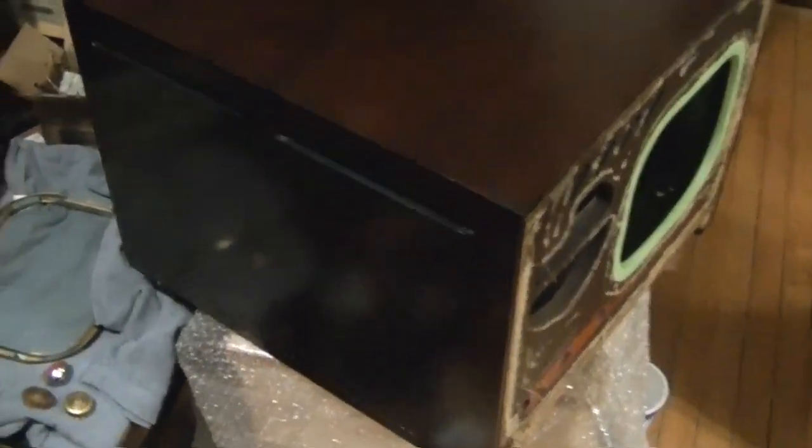Nothing wrong with the Watco. It's just that this stuff flows out better and it leaves a better feel to it. I mean, they look the same, basically, but this came out so nice and smooth. Between using the grain filler and this quality lacquer, I could leave this as it is right now and it would be just fine. But I will try that deluxing compound. I'm curious to see how it works out, but there's really no need to do any sanding on this. As you can see here, that grain is all perfectly filled in, nice smooth surface.